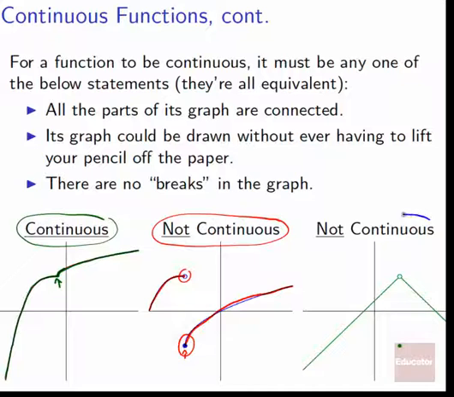Finally, another one that's not continuous. This one is pretty close to being continuous, right? We can draw and draw and draw, but there's an empty point here. We've got this single discontinuity. This single point has been moved off of the line. We have to move down here to draw on this single point, and then we go back to normal. So it's really close to being continuous, but it's not perfectly continuous because this point here has been sort of moved down here. It's in a different place. It's not where it needs to be to be continuous. So for a continuous function, all the parts of its graph are connected, and that means even one point could be out and it would break the continuity. It would no longer be connected.